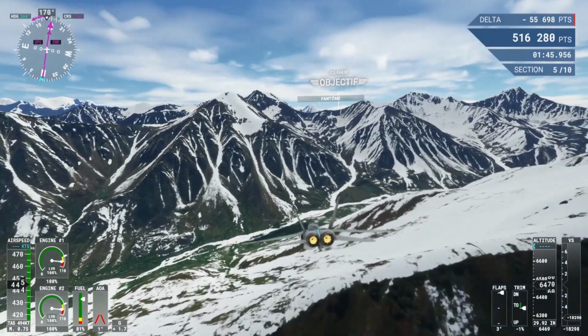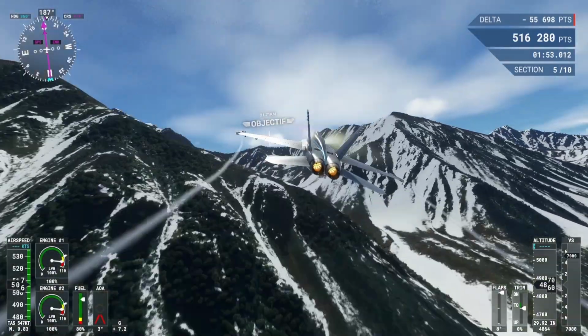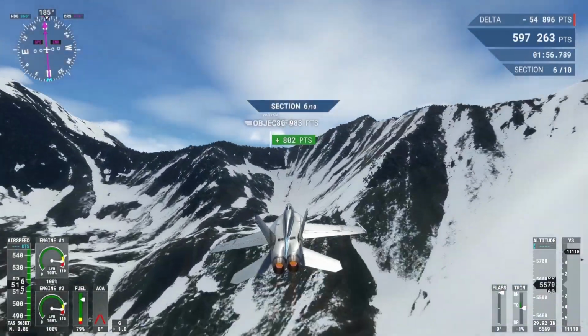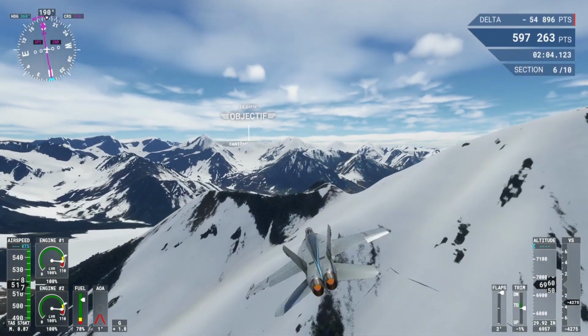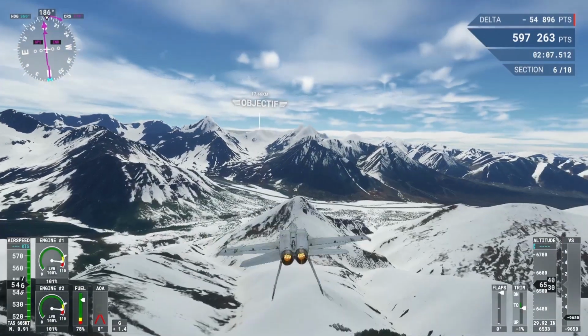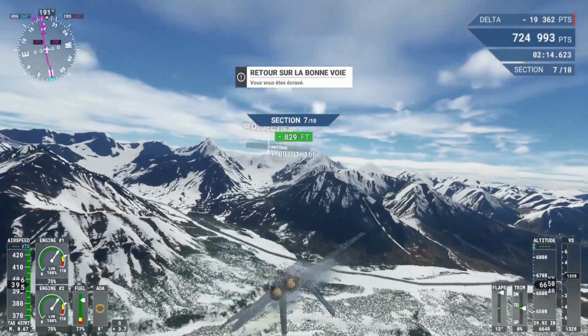So when I want to go down at the speed, I do that. It's way faster, and you can just stick to the ground way nicer, because we have speed objectives, but also altitude objectives. So we need to be very fast, very reactive, and not go into the mountains.